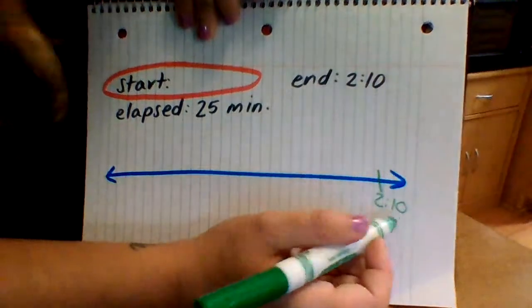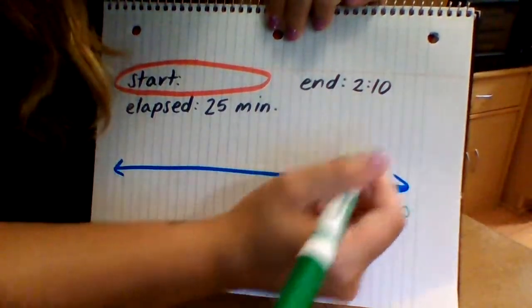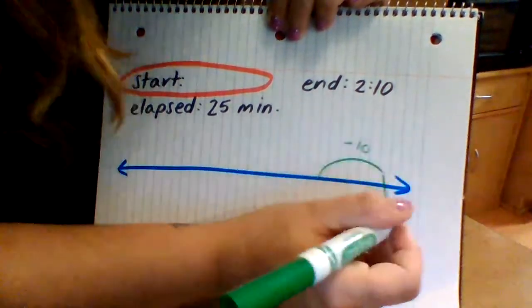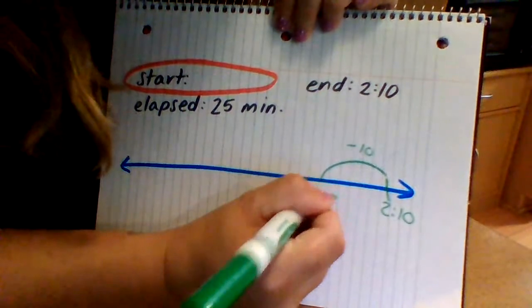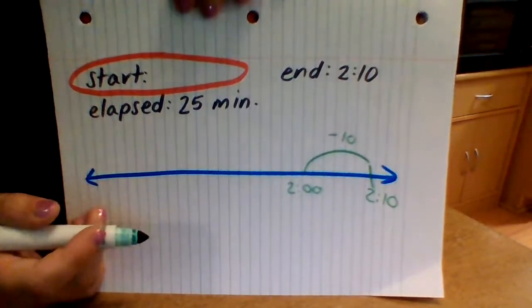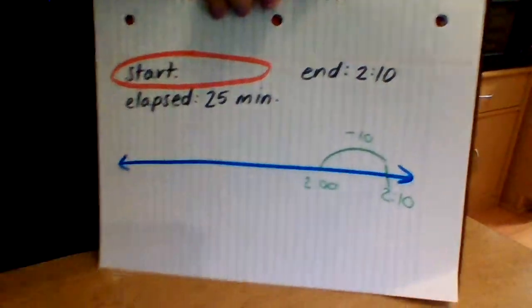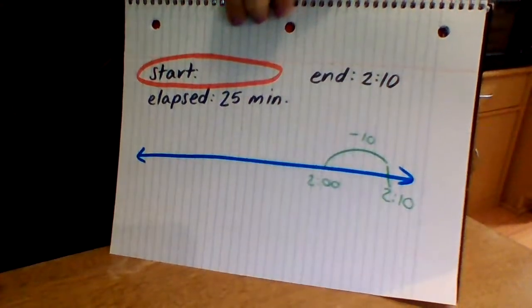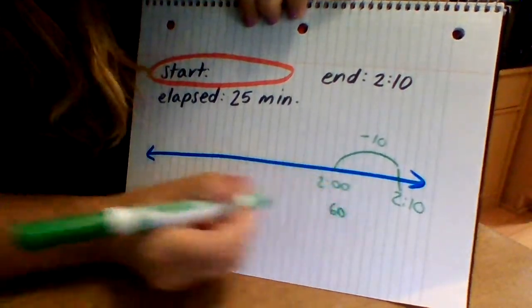Just like on my last one, I can take away 10 really easily here, right? So I'm going to go ahead and do that. 10 minus 10 is o'clock, 2 o'clock. And here's where the pickle comes in, because I want to take away from 2 o'clock, but I really can't take away from o'clock. That's when the light bulb moment comes: oh yeah, Mr. So said o'clock really stands for 60.